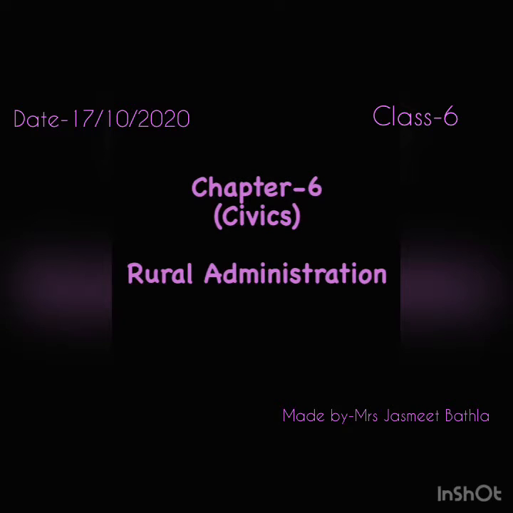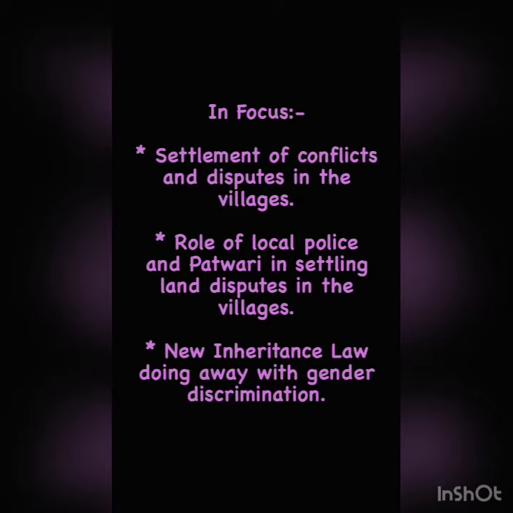Today we will start Chapter 6 of Civics portion, Rural Administration. Now let's see what all is there in the chapter. The very first is settlement of conflicts and disputes in the villages, how it is done. Next, role of local police and patwari in settling land disputes in the villages, who are patwaris and what is their work. Next is new inheritance law, doing away with gender discrimination. It means it will tell which is the new law which stops gender discrimination.